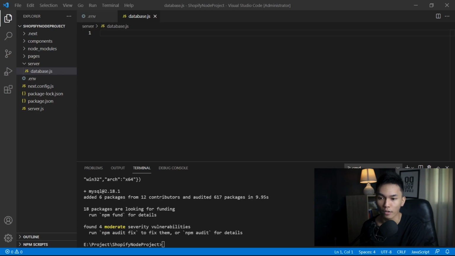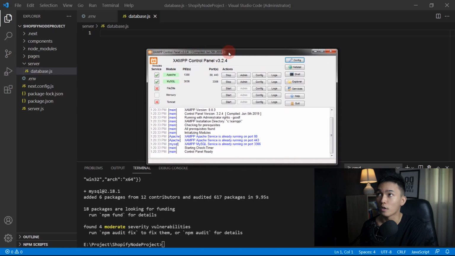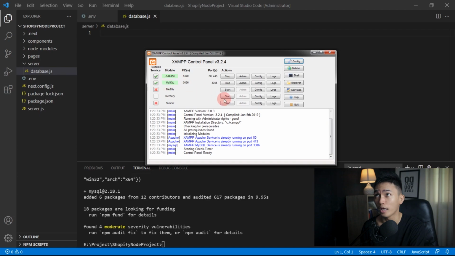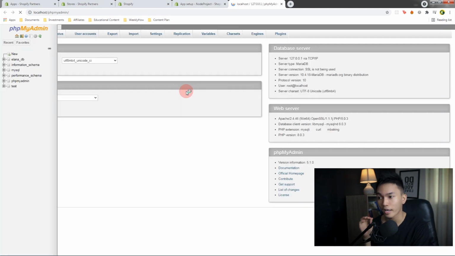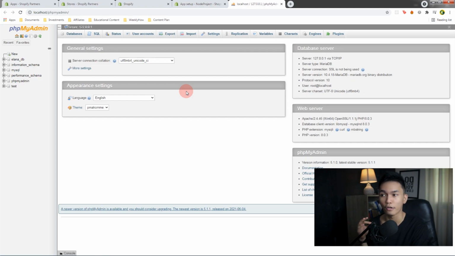So I have my SAMP installed. I have it running right over here. So I'm using MySQL and I have in here my phpMyAdmin. So let me just open that in my browser. And I'm going to create a new database. Like I said, if you want to use other database systems like MongoDB, obviously you can use that. But I'm so used to using MySQL, so this is what I'm going to use.